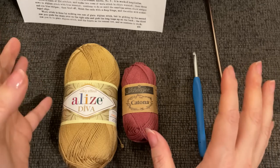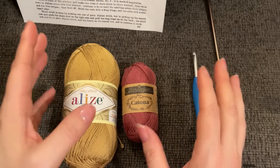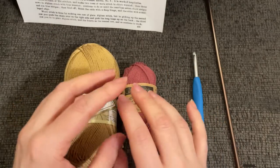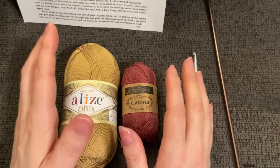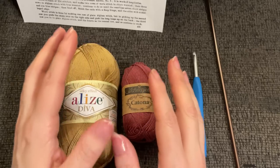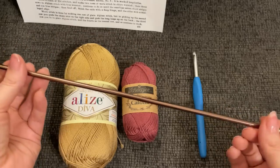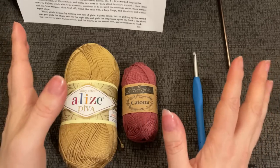So I am not the most experienced with Tunisian crochet. This scarf was literally the fourth thing I ever made with Tunisian crochet. And the other three things I made prior to this were all made with just simple Tunisian stitch. So I wanted to work on the scarf a bit before I jumped on here. This was one I didn't want to just jump into blindly because it's using a technique I'm not super versed in. But it worked out great.